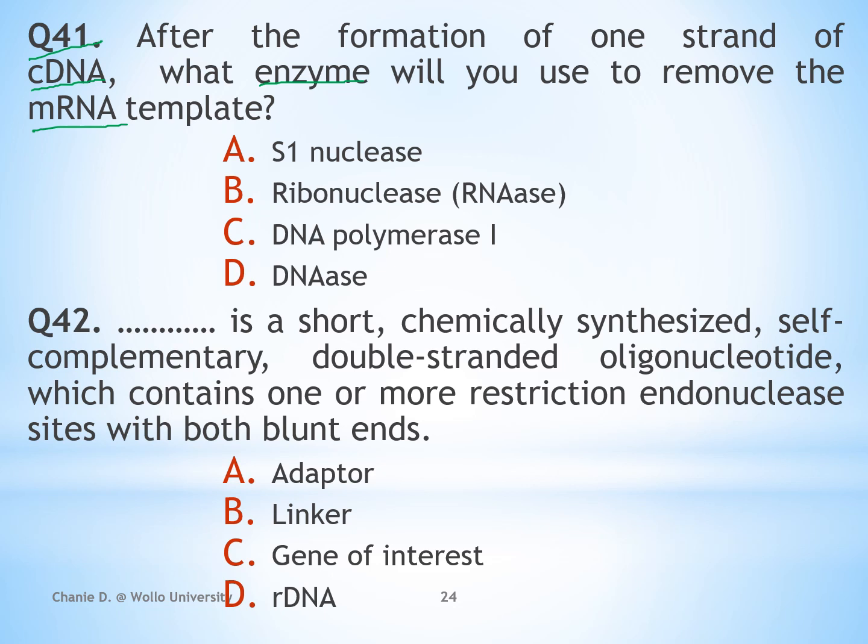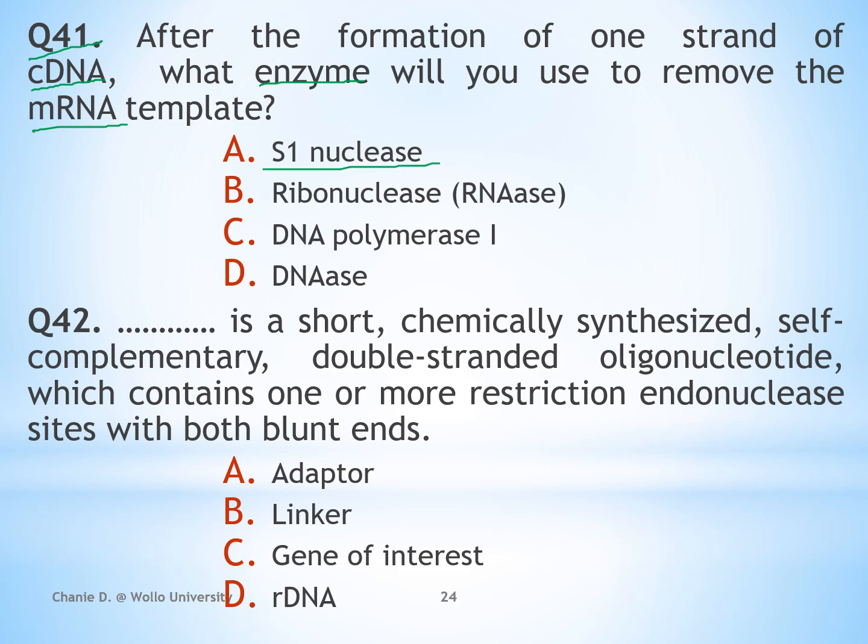Enzymes have different roles when we make the gene library, that is the cDNA library. To form cDNA, we have sequential activities. First, we have to isolate messenger RNA. Second, we have to synthesize the first and second strand of the DNA, that is cDNA. While doing those, we use enzymes to extend and to remove those strands from that combination.